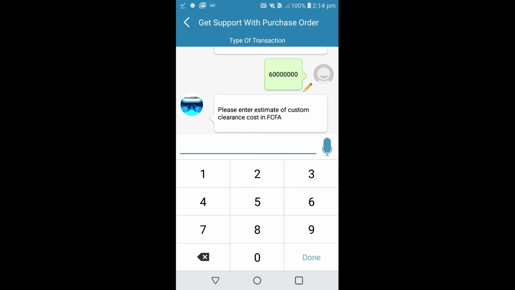Okay, so please enter the estimate of custom clearance costs. The estimate is like 6 million per container, and there are 3 containers. So I'm going to be needing something like 20 million, including our other costs.